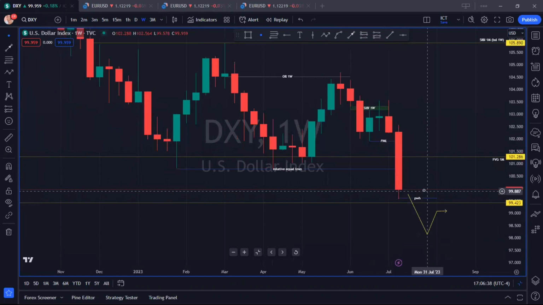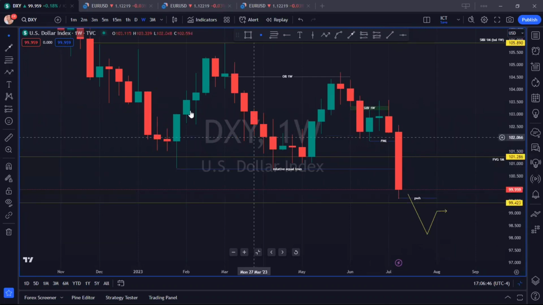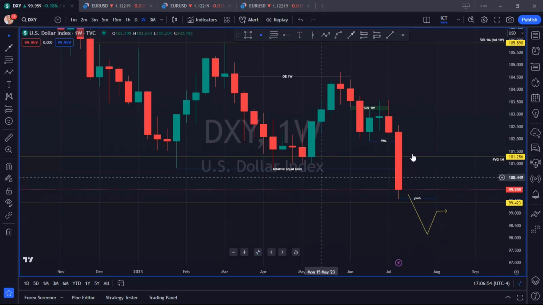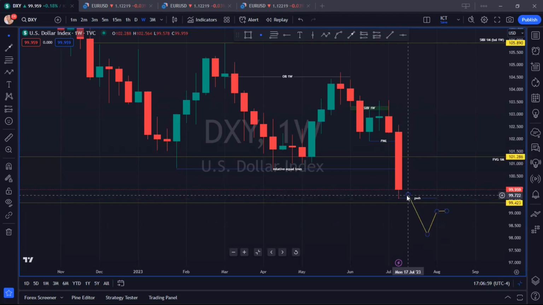But before that, we need to follow price. Price is still bearish. If this low is taken, we should be seeing a little further expansion to the downside before reversal. Take note. That's what I'm looking at in the weekly perspective. But as you all know, we only use this to determine the order flow, right? And the order flow here is that an external low is taken, so you should be expecting a reversal. But before that, if this previous week low is taken, you should be expecting a further expansion to the downside before a reversal to the upside.